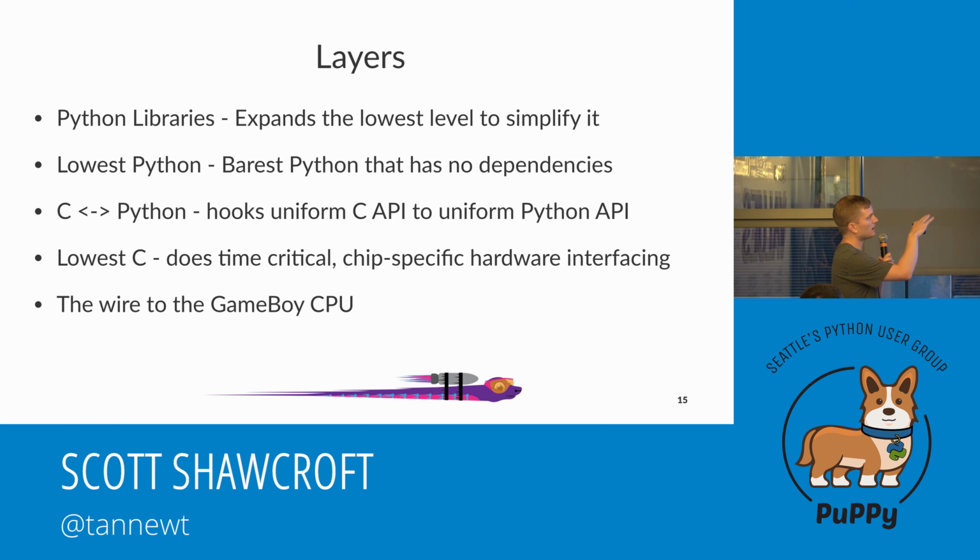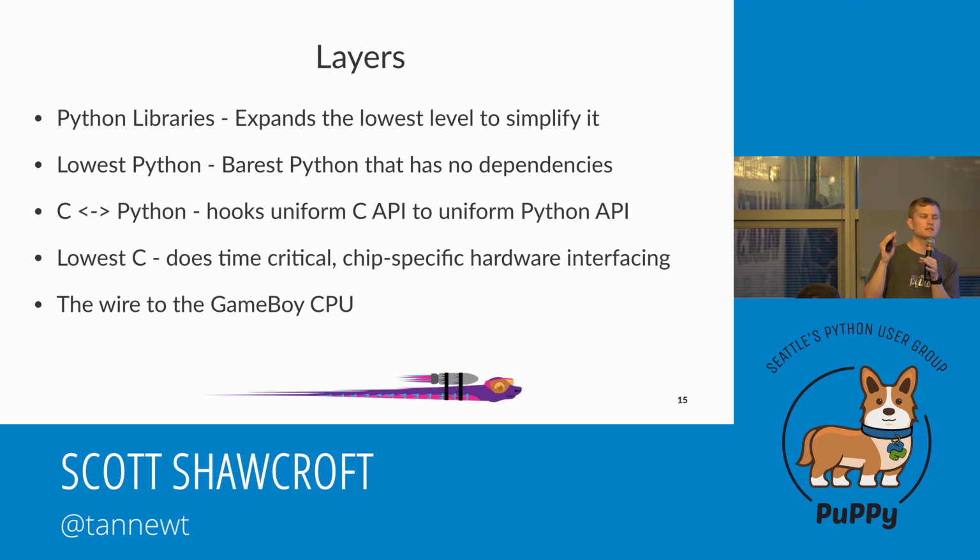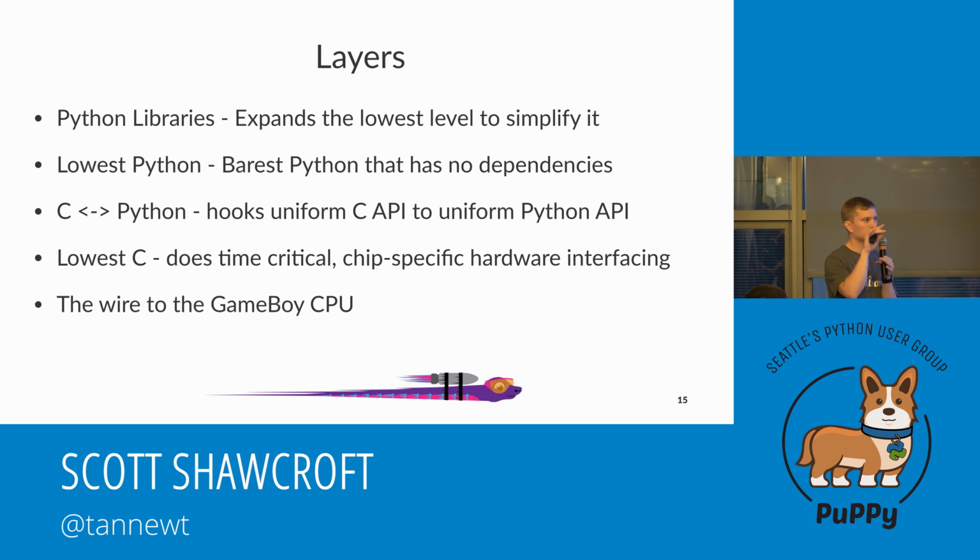So that's kind of this second and third bullet point. I want to trigger some C code to work, and here are the Python APIs that I'm making available to do it. The third bullet point is all about that hop from Python land into C land, maybe checking your arguments so they're what you expect, and then converting them to C types. Below that, we have this lowest level of C, which is like, for the specific chip that I'm doing, I want to set these 8 pins to these different ones and zeros. This is how I do it on this chip.